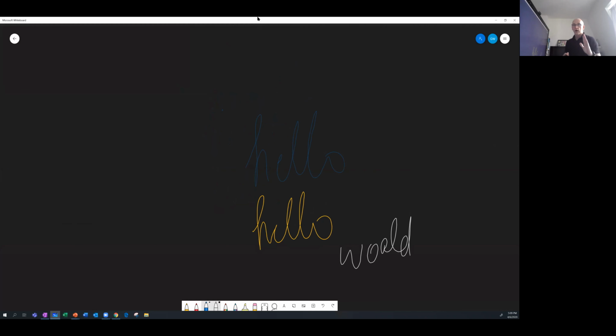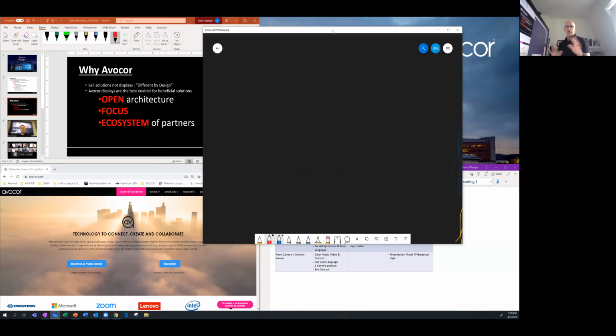Now, 1 or 2 remarks on this use case. Number 1, it is a little bit more difficult to use. You need to be a little bit more of an expert, have a little bit more training, because you're working with 2 cameras, the video camera and the content channel. So you have to get used to whether you want to make a point to the audience or the content is most important. So that's something to get used to, how you would want to tell your story. The second one is, do you put your camera on the right or the left side?